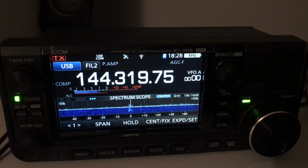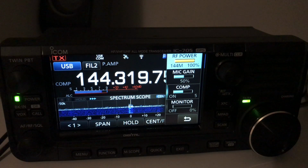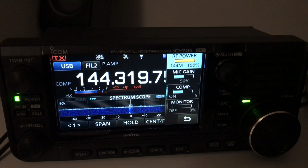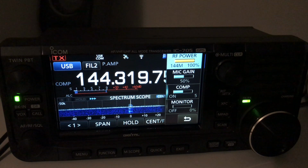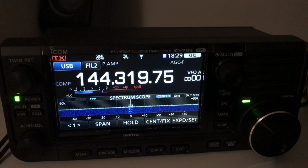Yeah, we have worked before, Chris. Yeah, I remember now. If I'm only doing about 25 watts on process, but I've got a bit of compression on mine now, there we go, bit of compression on, and yeah, you're coming through at 5 and 7, the audio's nice and clear, I can't fault it there, mate, doing okay. But like I say, we are on 319.75, so I don't know whose radio likes this frequency, but yeah.